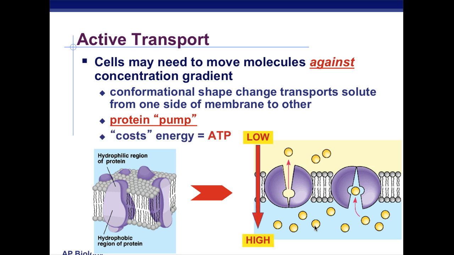And this costs energy to do because we're going against the natural flow of the universe. And so it takes effort to cram more molecules into a space that's already full of molecules. And so that energy cost is going to be ATP. Here's another use of our ATP. And to do this again, the energy is actually what causes the protein to have the conformational change or shape change.